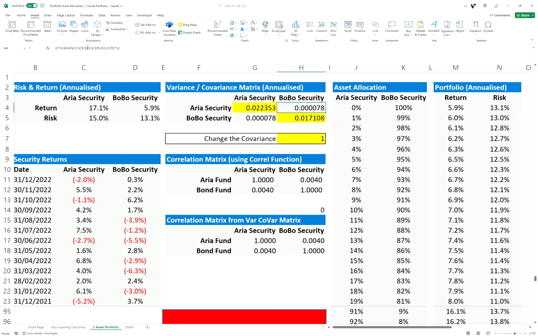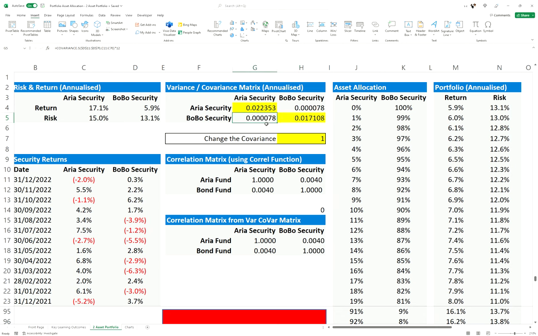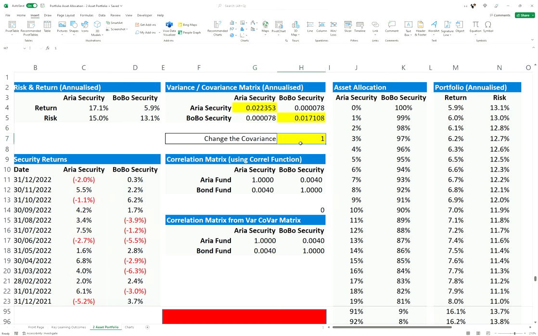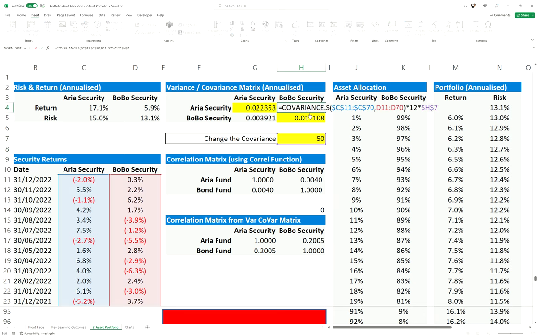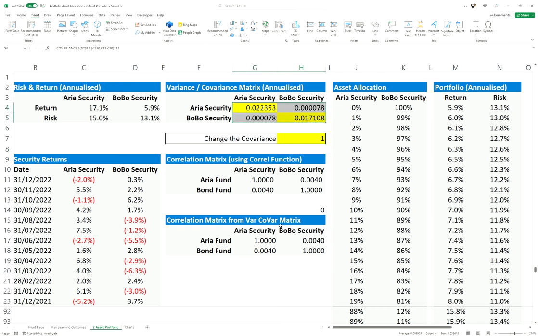Now what I'm going to do is I'm going to times this by this number here and fix it. And the same here. So as I change this number, I change it to times by 50, this number is changing. So I'll just show you, just watch this number. As I change that to 1, it goes back to the original. Right. So what I'm doing is I'm changing these numbers here, but then what I'm doing is I'm backing out from the variance covariance matrix the correlation.